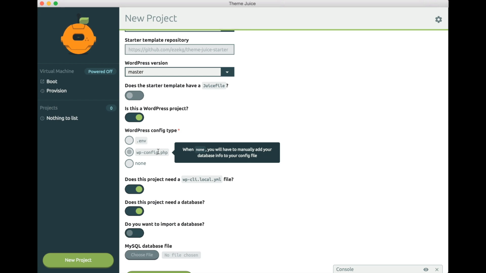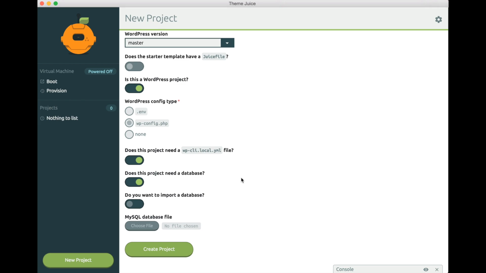So using a .environment file simplifies that and makes sure that your repository is environment agnostic. You can deploy your code base to any stage, and all you have to do is create a single environment file, and it'll be loaded automatically into the config file. By default, since this is just a basic WordPress project, it'll automatically select WP config.